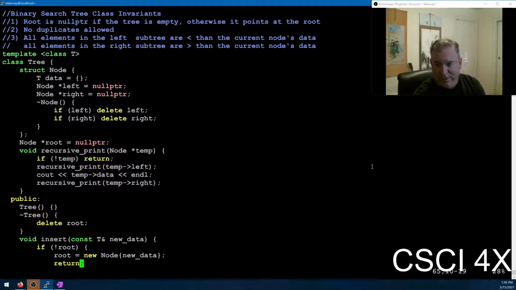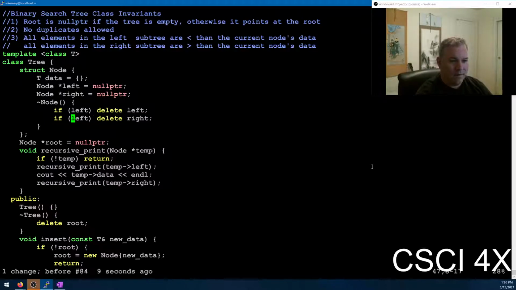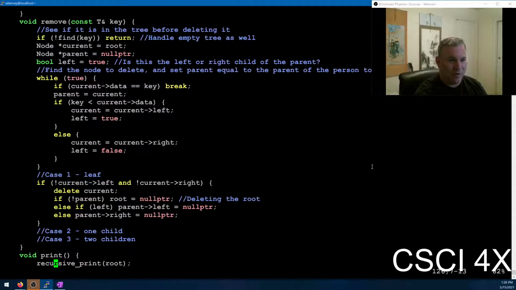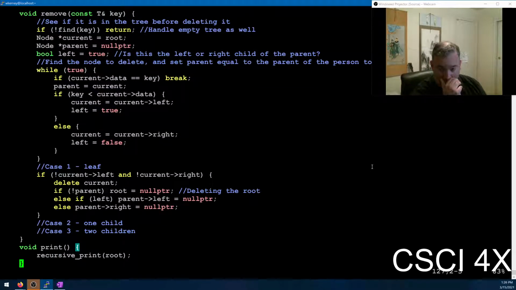You don't need to, but you can. Deleting null is ignored, and I seem to recall that not always being true. It kind of changed at some point. So if you're using older C++, you probably want to use the if statement.